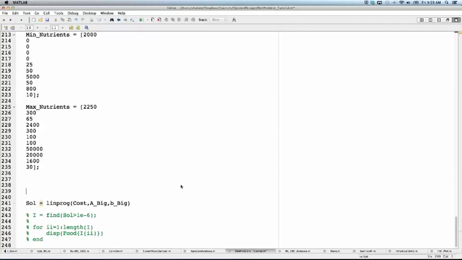I'll leave it open. So A big equals, well, it equals to our amount, and if I hit tab, it should pop up. And then that's transpose. So that little apostrophe is a simple way to do transpose, or you could also type in actual transpose. Okay, so I'm gonna use the apostrophe, so keep an eye on that. All right, so it's A transpose, A hat, and then minus A hat.